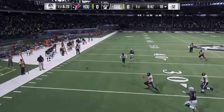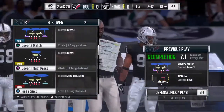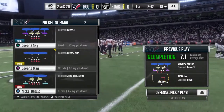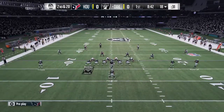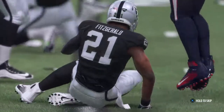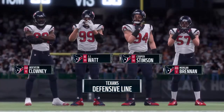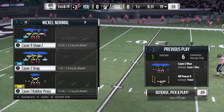Here's Carr. And his first pass here is going to fall incomplete. To speak of there as they'll bring him down shy of the 20. And they only get a yard back there. They'll be left with a third down and long. Partner, your thoughts on this D-line? I love a unit that can control the run and get after the passer. This is an all-around terrific defensive front. Hard to move the ball against them on the ground, and then when you want to throw it, look out.